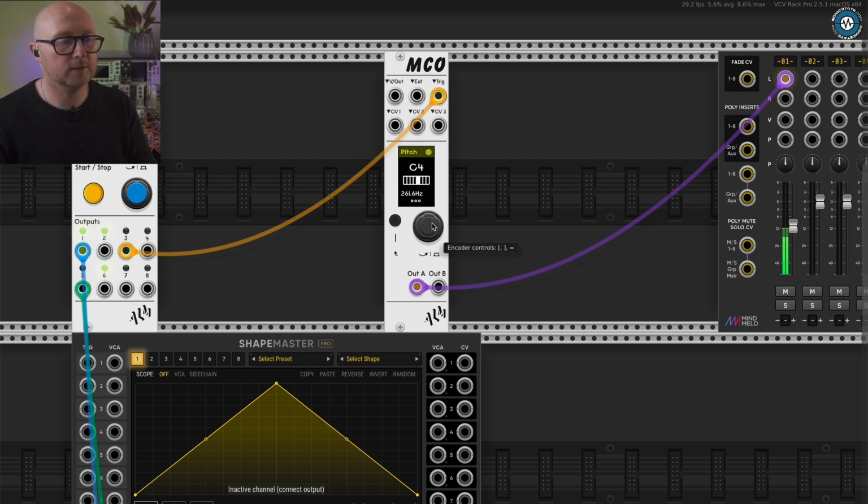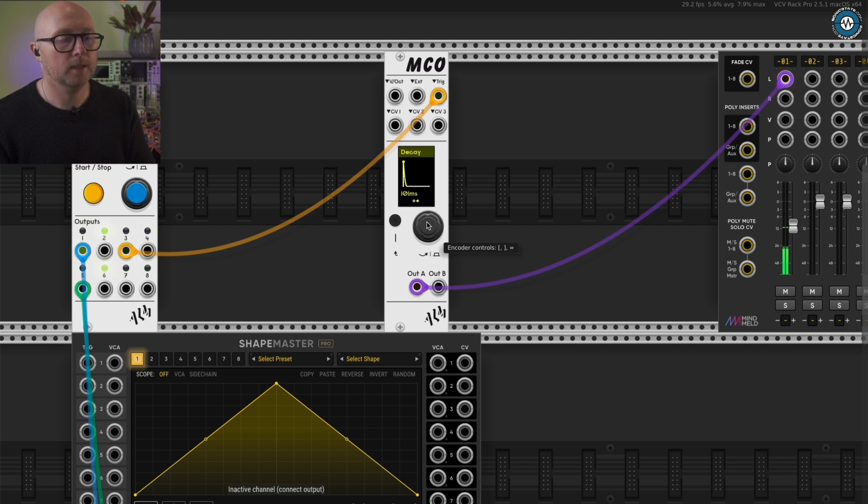So if we go into this module, you basically click on this button here, it takes you in, and then you can scroll through all different parameters. So we can change the wave shape, we can change modulation depth, we can turn on the filter. Yes, it's got a filter in here. In fact, it's got a multi-mode filter you can choose from. And then you've got the built-in VCA here that you can use, and different ways of triggering it, using trigger, using a gate. You can change the attack time, and we can also change the decay time.